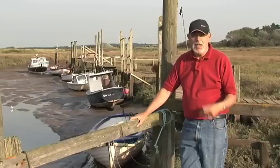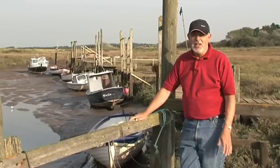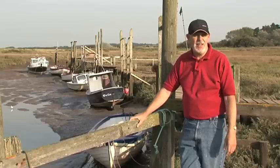Keep it simple, paint quick, and I'm sure you'll enjoy your painting a lot more. Do keep painting outside. It's a wonderful experience. As I say, I've really, really enjoyed it.